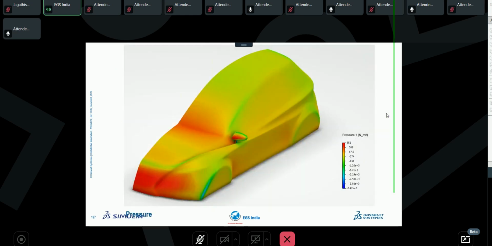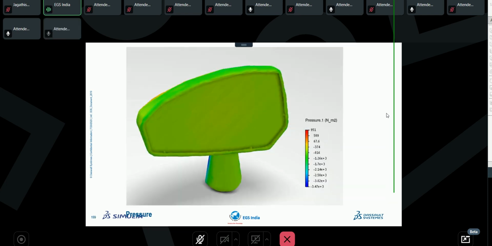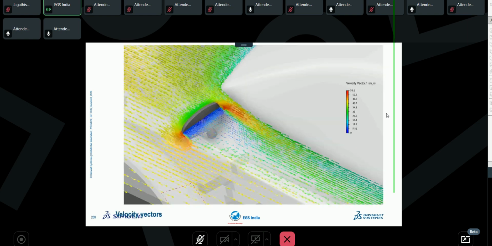So I'll just go to the results. With that we can validate what the maximum velocity will be in the case of the mirror. The pressure achieved is 951, especially on the frontal part, and at the back it is around 1.2 e to the power of 3. Here, due to the vacuum that has been created by the disturbance of the flow at the front and back, the pressure difference will be the maximum and lower, comparatively.